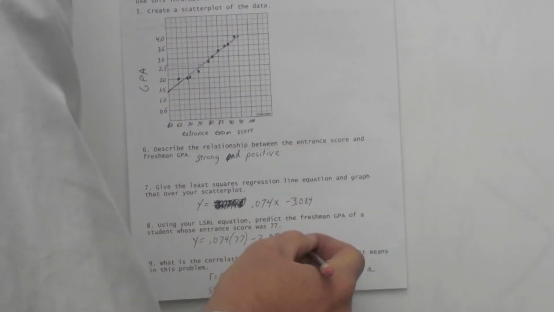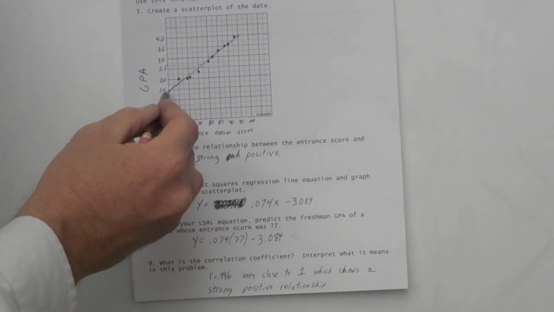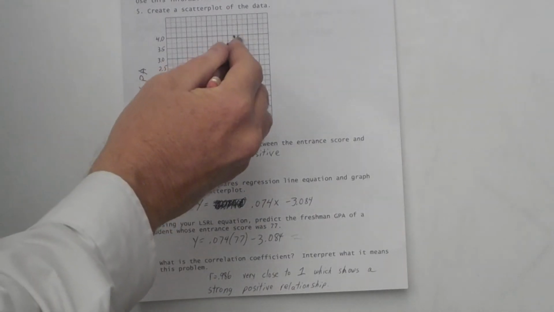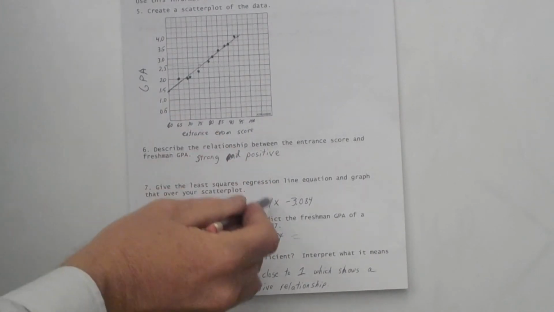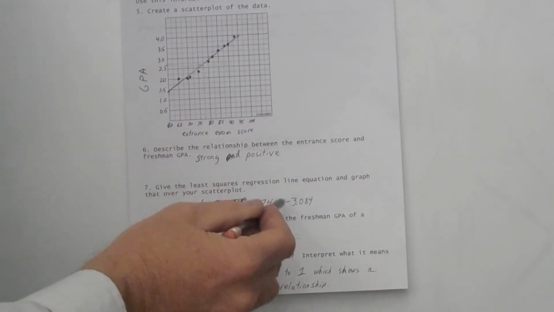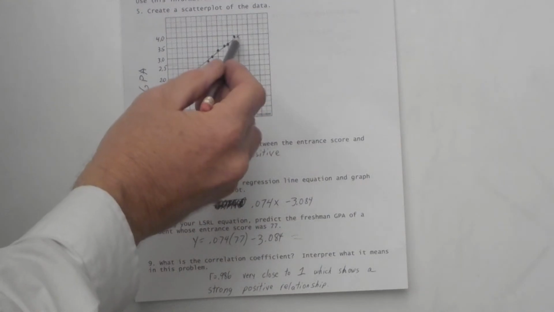Now you can do that calculation. I'll let you do that on your own. But I would guess around a 2.7 or something, just looking at my graph. I did take a little bit of time to just plot a couple of points that would be on this line, like when x is 60, what's y? When x is 95, what's y? It's around a 4 right then. So I did take time to put those 2 points on and make that line carefully.